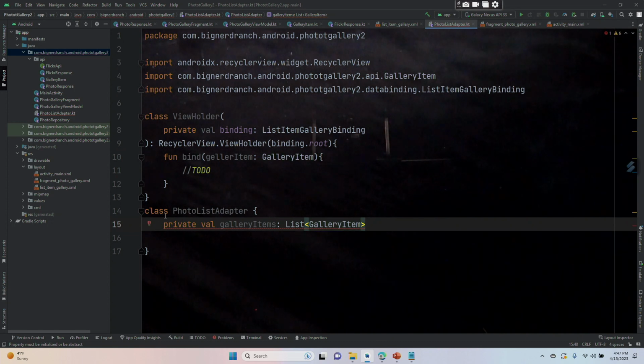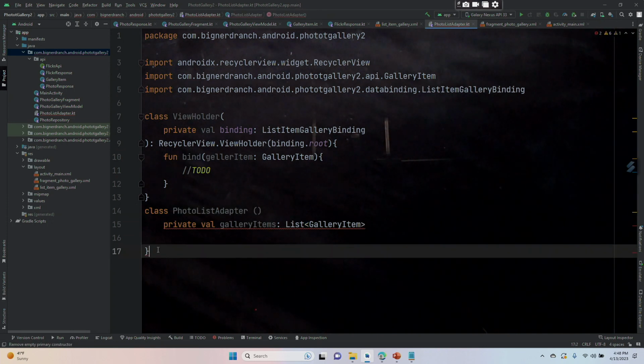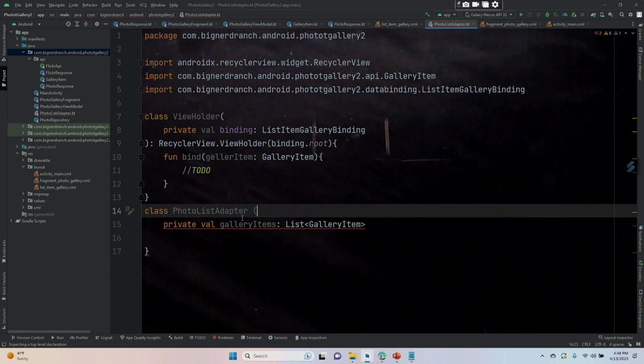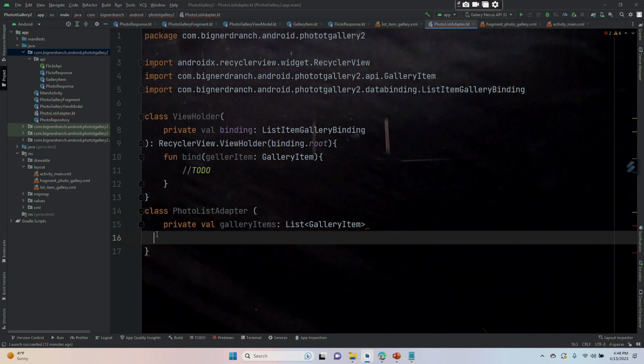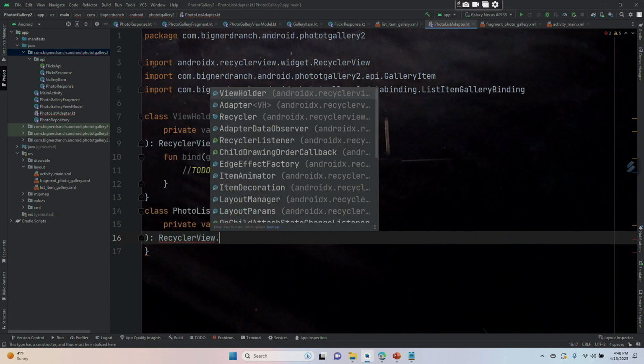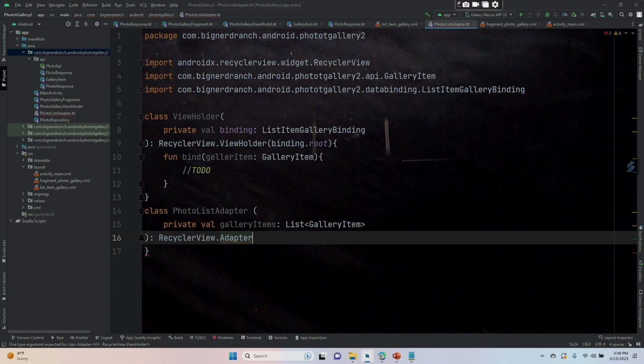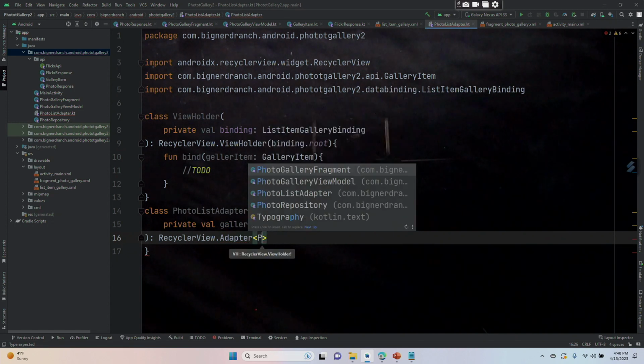This is part of the constructor. I will put the end parenthesis here, returning type RecyclerView.Adapter of type PhotoViewHolder.